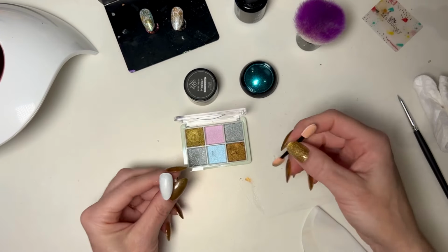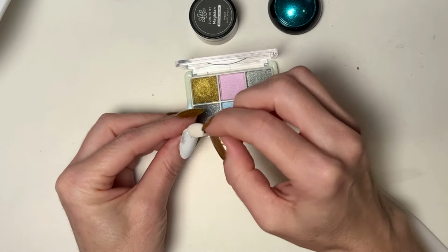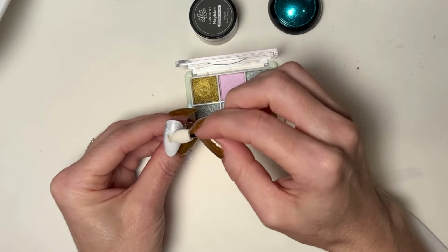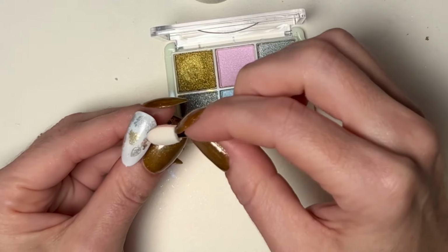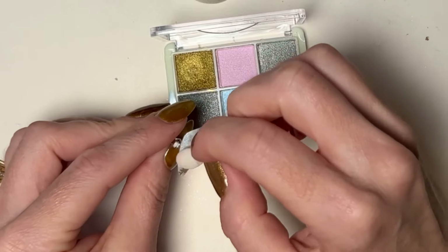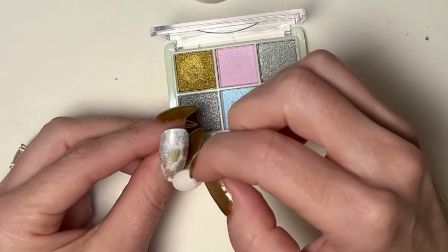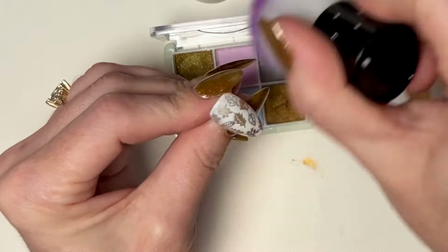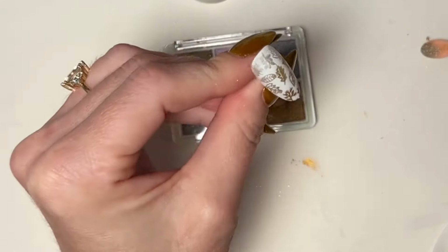Let me try my ombre thing again. Start with the silver. I'm gonna try to be really delicate this time and not rub it. Just tapping it, kinda. I really enjoy how they just come out of nowhere like magic. I'm still kind of seeing the same results. Or am I? That's pretty good. That's pretty good.